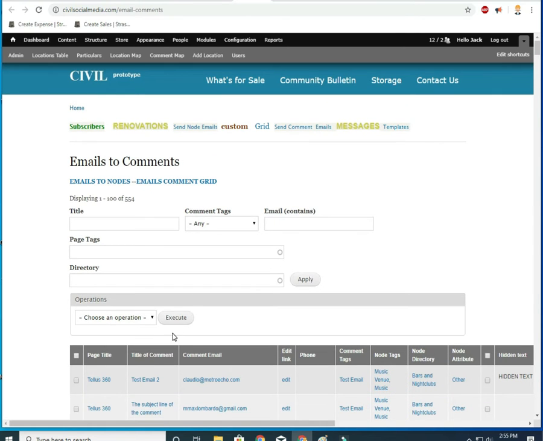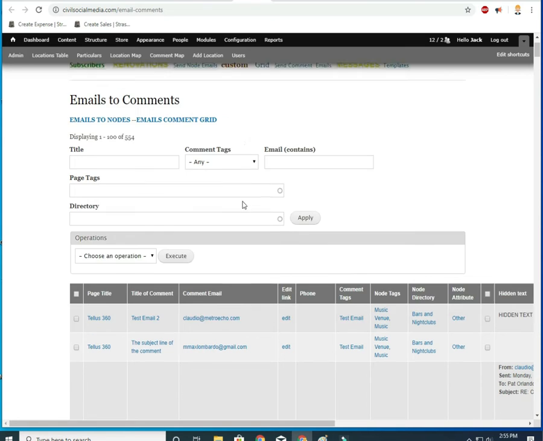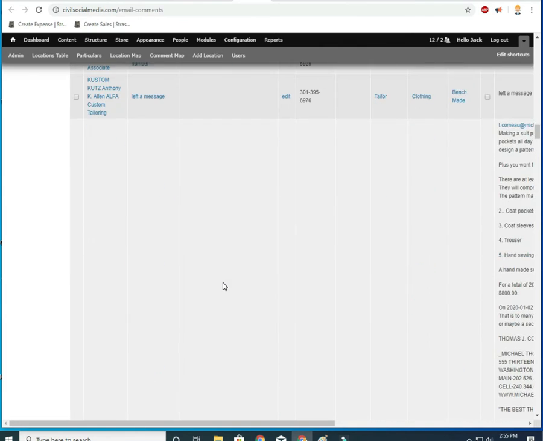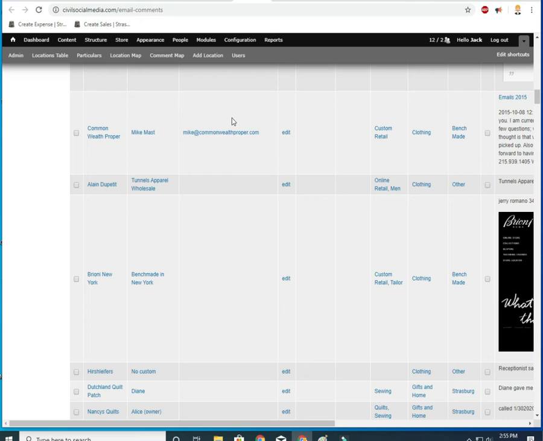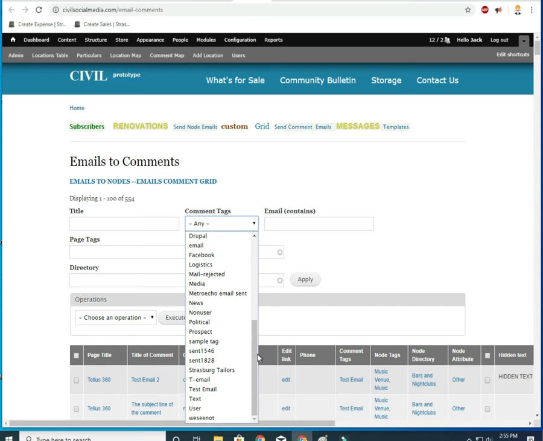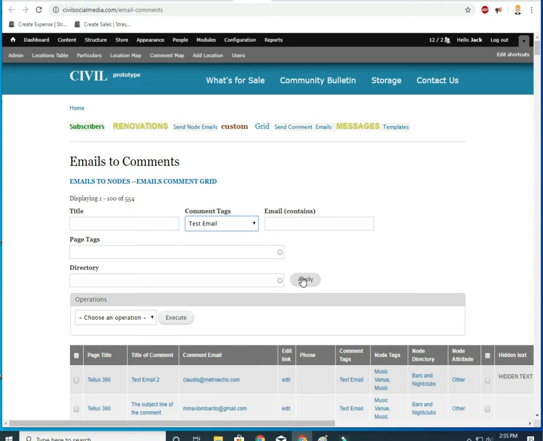So the addresses, there are two here that are already here. This is sorted not at all. So you can see that these are the emails to the comments that you see here. These right here. So if I were to select, like a test email is a tag for the comment. Let's say you could tag it with anything that you wanted, but for now I'm using test email as the tag to select a couple of test emails that I can use to send an example to see how it works.